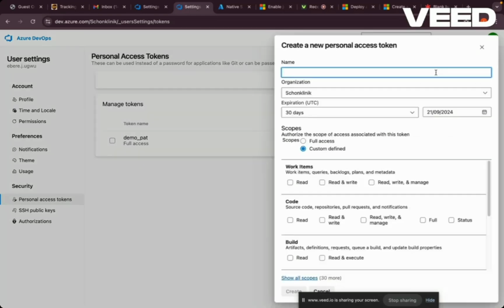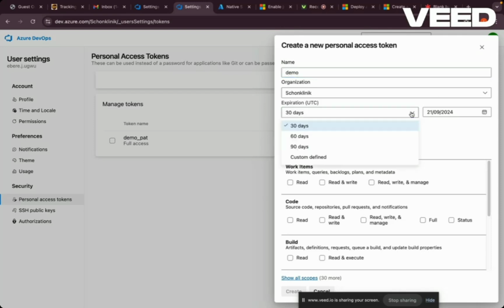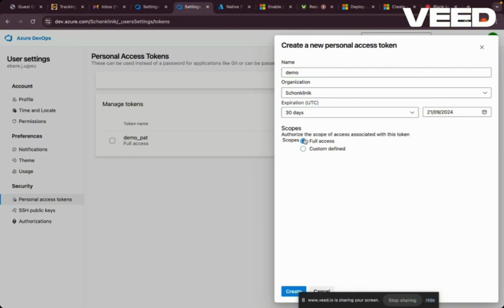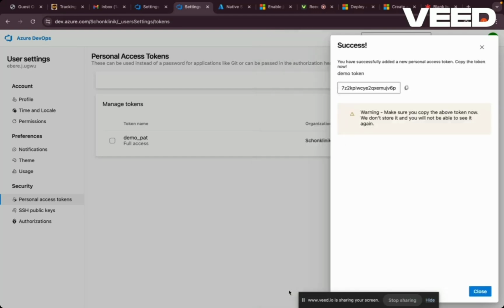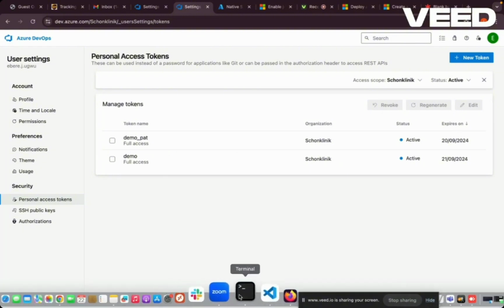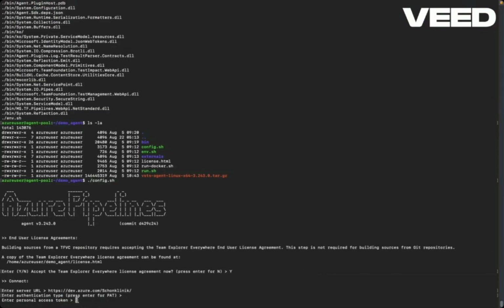You name the token demo. You can extend the expiration period, but for this I'll do 30 days as well. Then grant full access to this, and then you click create. You have to copy this because once this is gone, you will not be able to see that again. Copy this, and then you go to your terminal and supply that. That is the value needed.